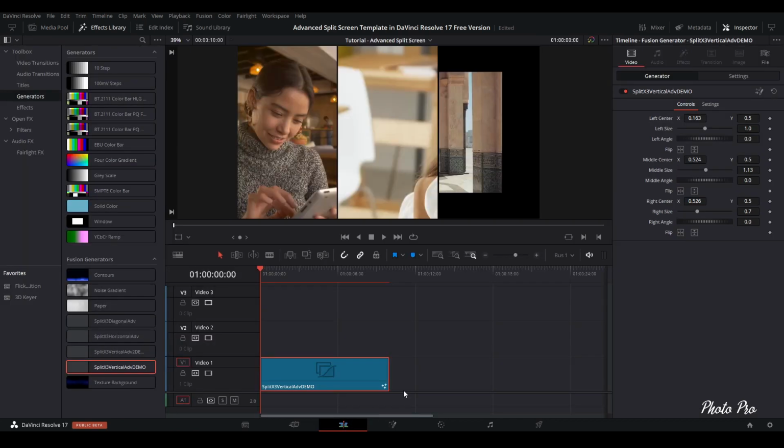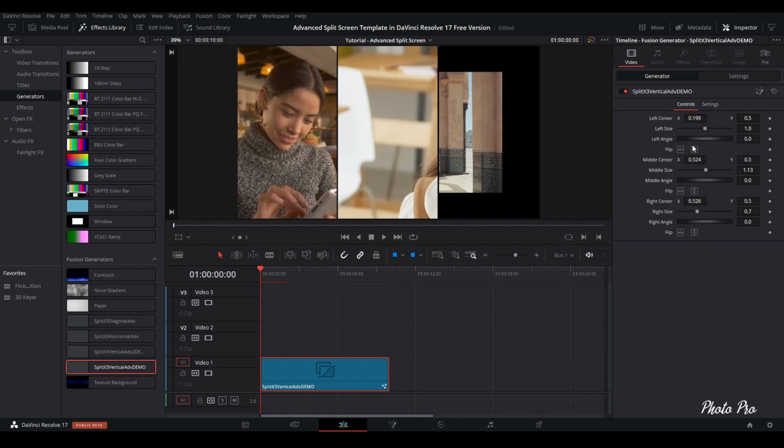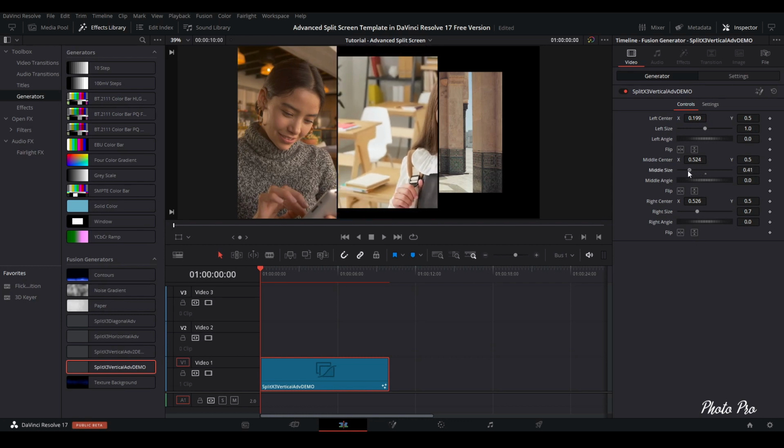Let's go back to the edit page, and here are all the commands that we ticked before we exported this effect. So now we can change the size of the image here. We can just reposition this, we can go with middle center, and we can resize this as well.